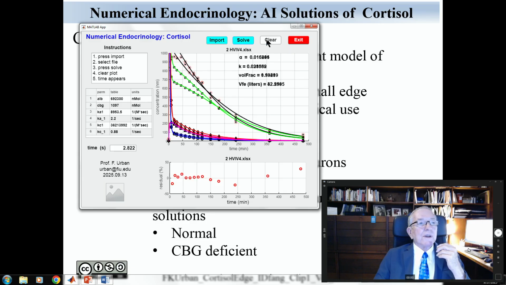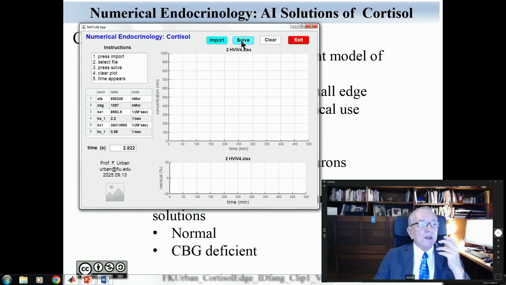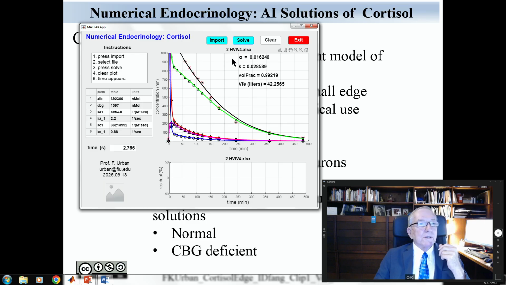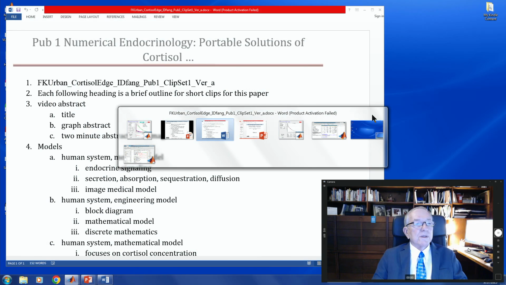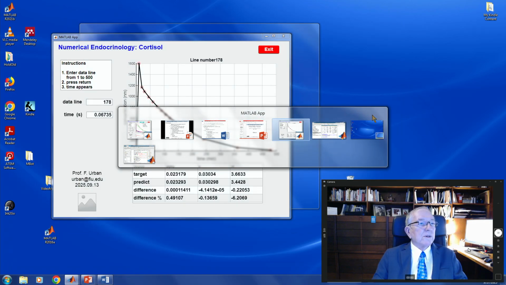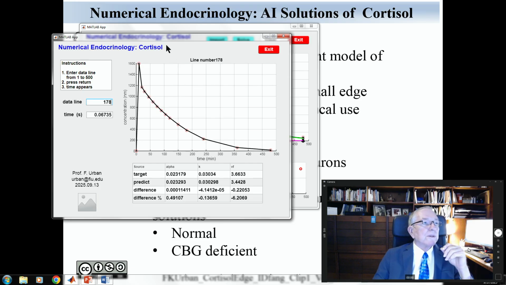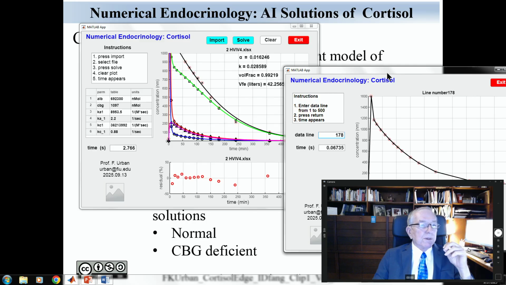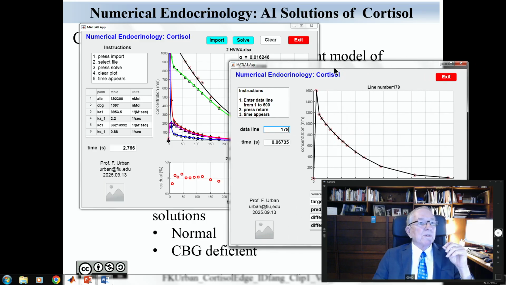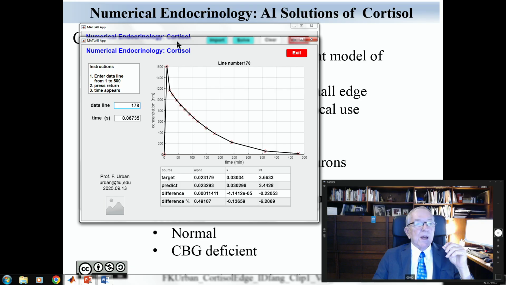So if I clear it, I'll solve it again, and you'll see just number 2. And it took 2.7 seconds. It's a little easier problem to solve. It didn't have to make as many loops to get to the stopping conditions. Now the faster, better way, I think, is to do this by an artificial intelligence technique, which I have also a program for. So here is the program, and I have not included all those pretty colored lines, but they could be computed easily and plotted. I just didn't do it.